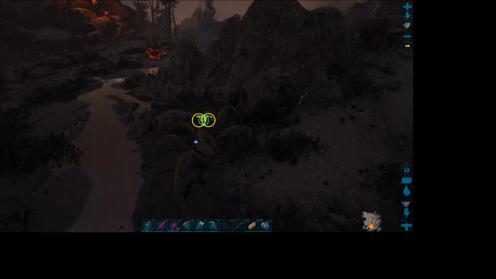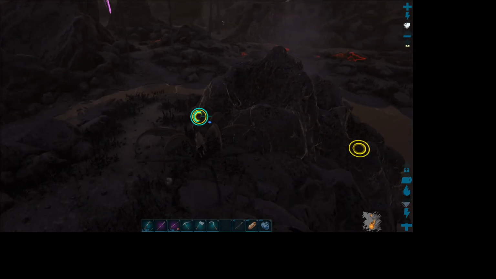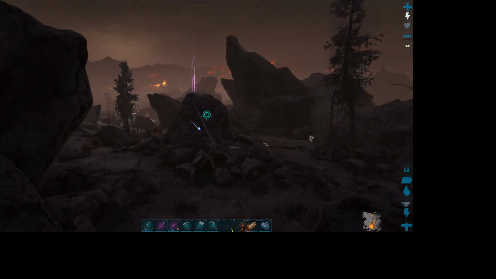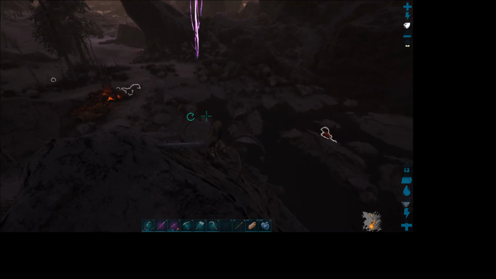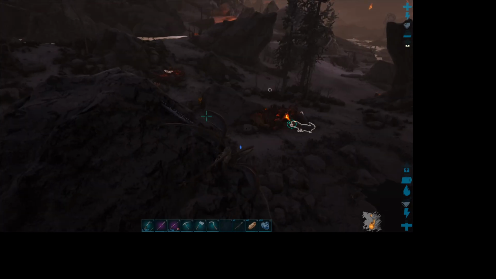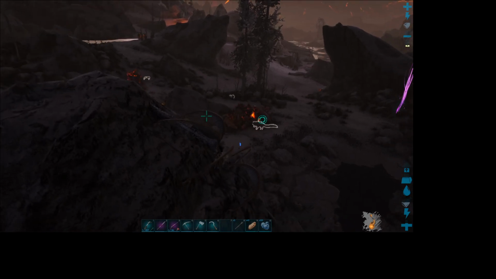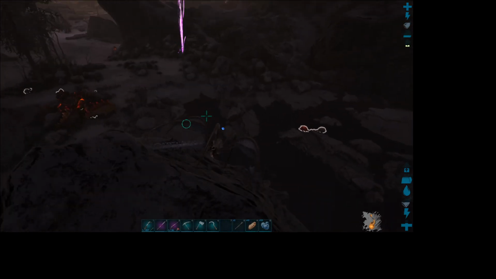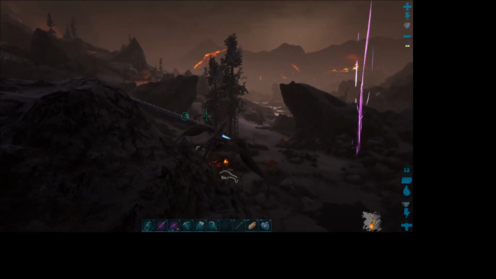Oh, these look like hot springs. Just gotta be careful and make sure we don't burn ourselves. Right, what is that? That thing does not look friendly. Look at that. There's two of them. And we can't web them either. There's another glitch there though.